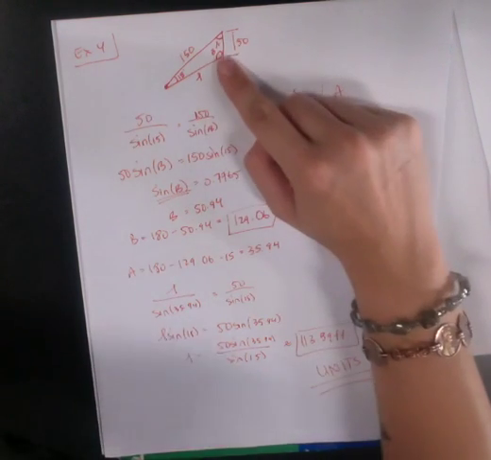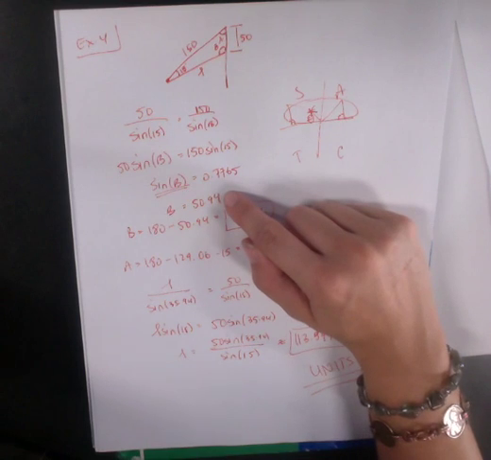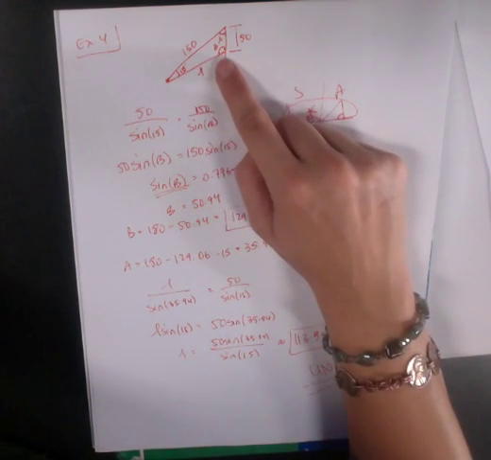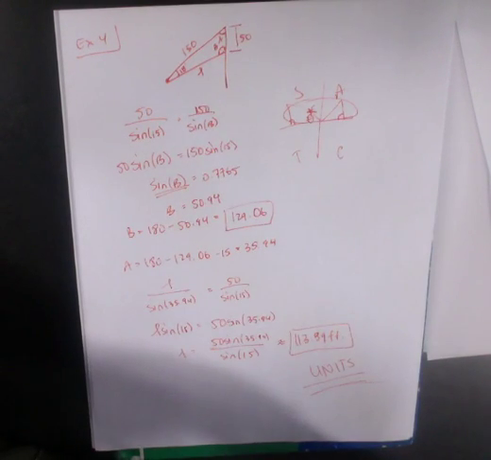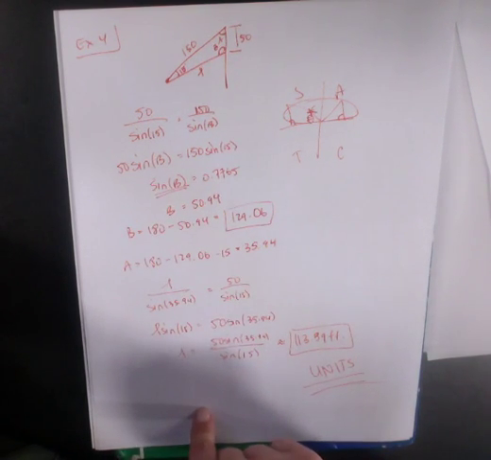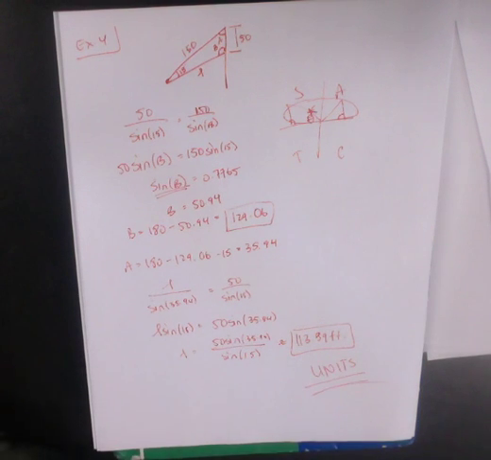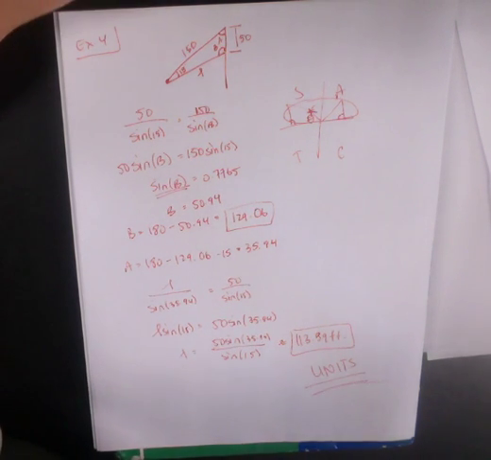Super important too that you remember here, we got an acute angle, but this is not an acute angle, so we had to do 180 minus this. In our other triangles, we ended up getting a little lucky and we didn't have to do that, but you need to be aware of whether you have an acute angle or an obtuse angle. We can talk more about that in class tomorrow. That is all for today.